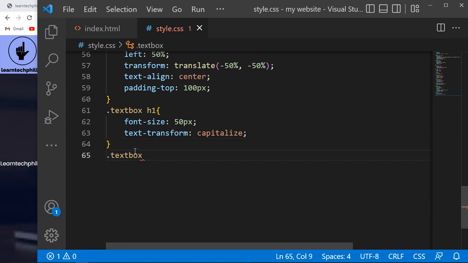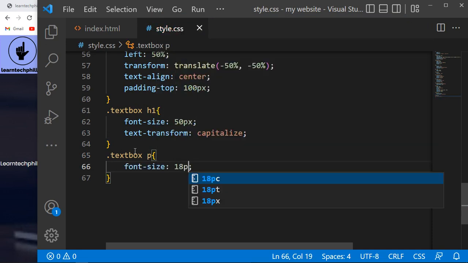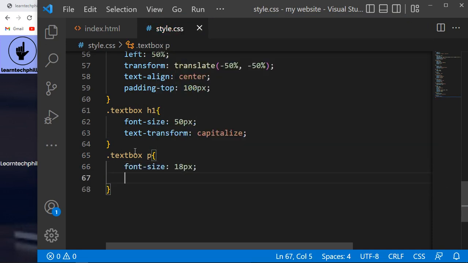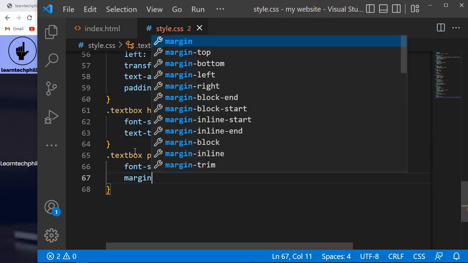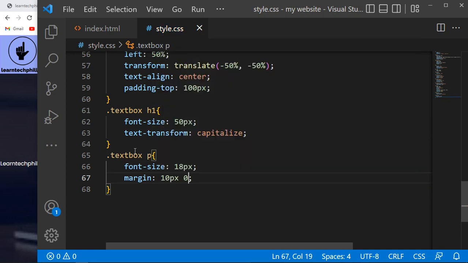You can also style the paragraph at this point, whereby you'll style its font size. You can set the font size to something like 18 pixels. You can also have the margin at this point. You style the margin and say this is 0, 0, then 40 pixels.